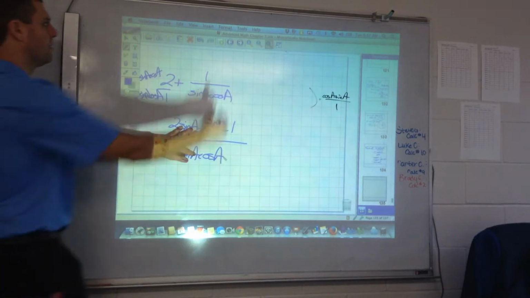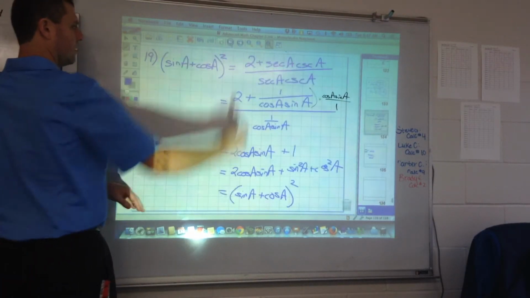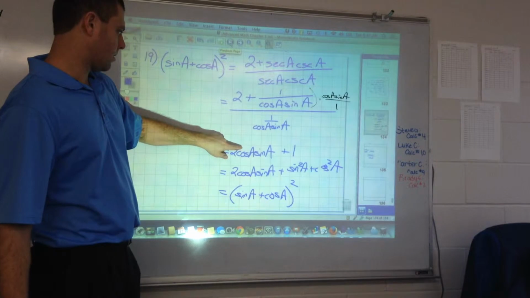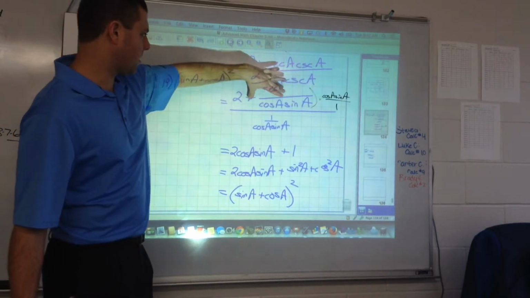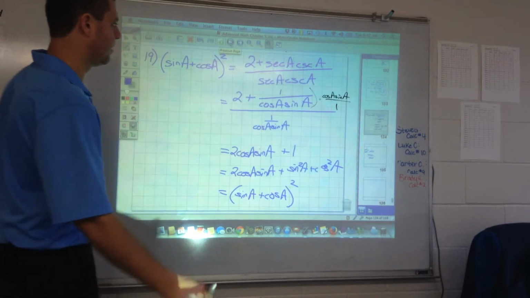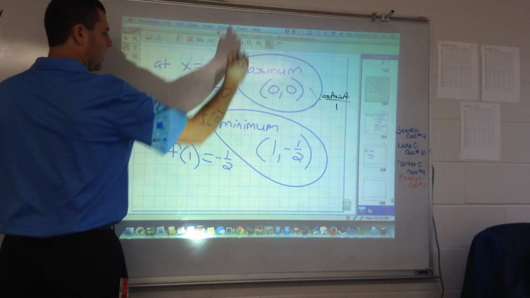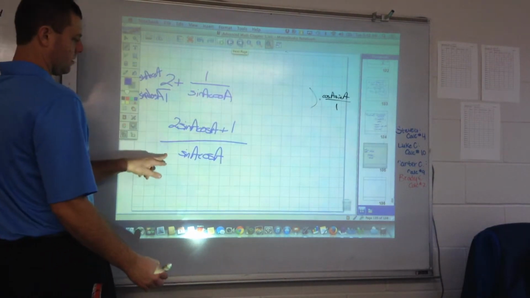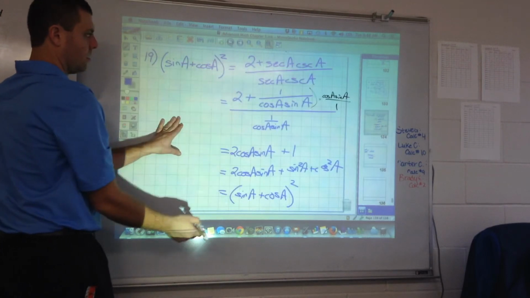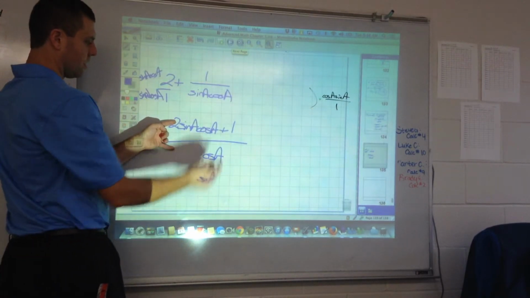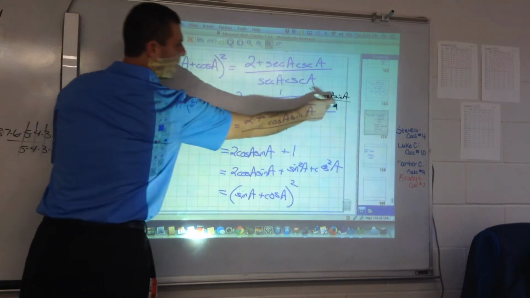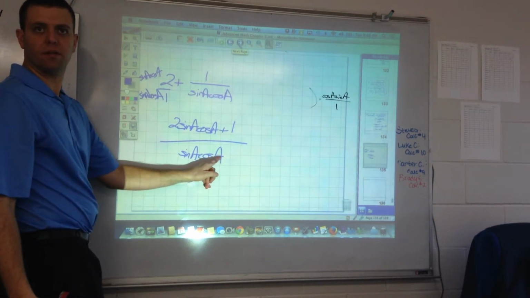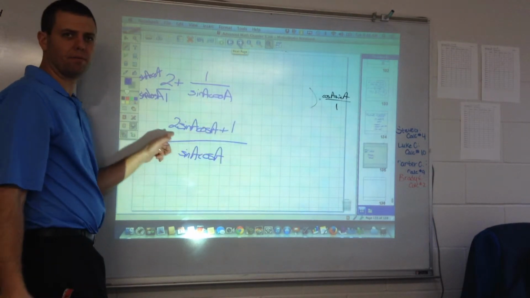So you got the same thing in here when you add those together. When you add them together, you get this, but then you would have to take this and multiply it by the reciprocal of the bottom, and that's where this would cancel out, and you'd just be left with that top. Did you follow me there?